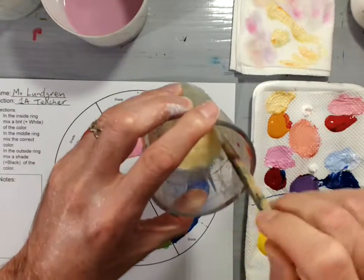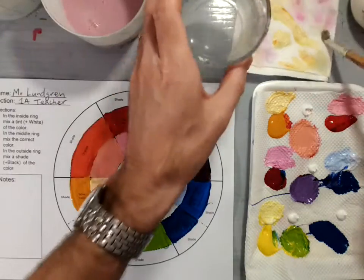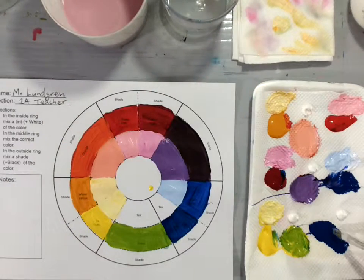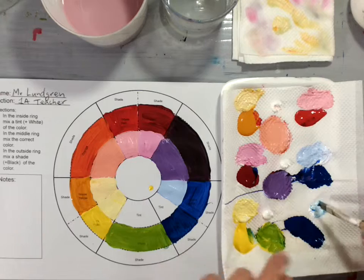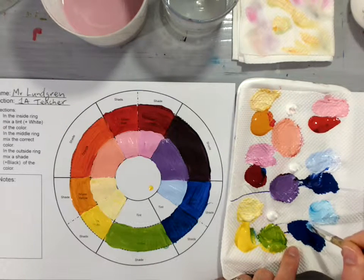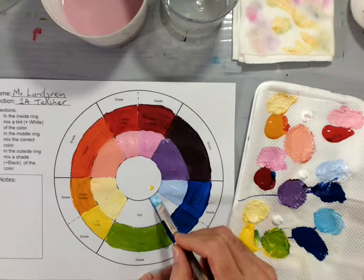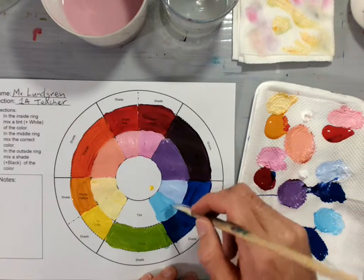If I don't wash this out very, very well, it will contaminate my blue and make my blue look green, so I want to be very careful. When you're mixing, you should be very careful not to mix up your colors before you intend to mix them. So here's a little bit of my cool blue — I'm going to add it into my white, and you'll notice that the cool blue turns almost a turquoise-y color. It turns very light, almost watery blue. Rather than the warm blue which is kind of like a sky blue, this one I like to think of as a watery blue — it's kind of a turquoise-y color. So here's my tint of cool blue.